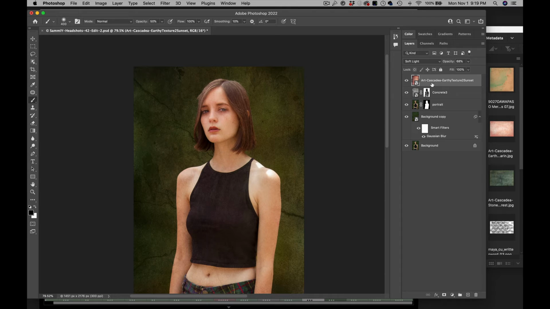Okay, I might add one more texture to it. That's totally up to you. What I'm going to do, I'm going to put a mask on there, and then I'm just going to freehand it. So I'll maybe take some off of her face. So just have that mask there. Have my soft edge brush, 50%, and let me just take a little bit off. Something like that. Leave it on that part of her.